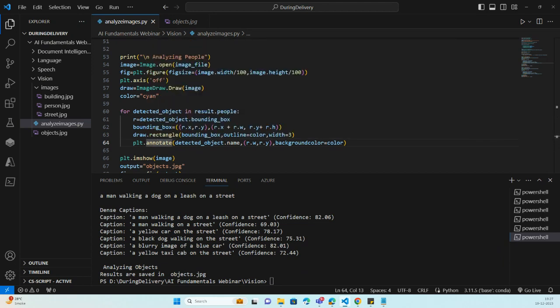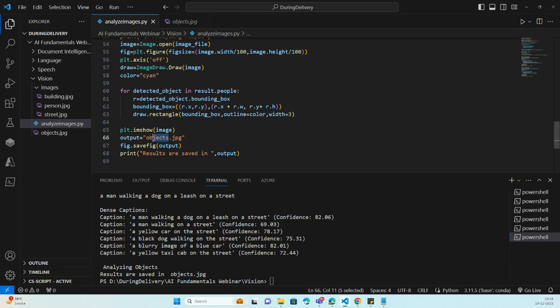I think I'm done. Although I believe annotation will not be required for people, right? How will I be able to know the names of my people? So let me not annotate any text. Over the people's faces that are detected, I am drawing a rectangle. That's all. And I'll be saving it in a new file called people.jpg. Fine, and here we go.